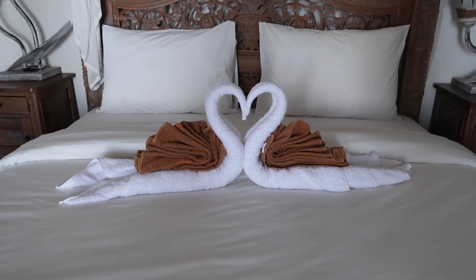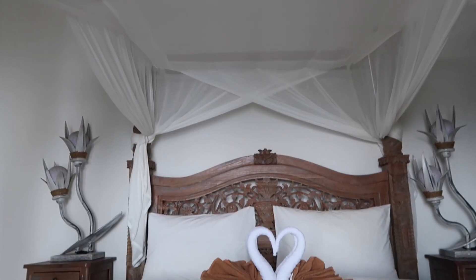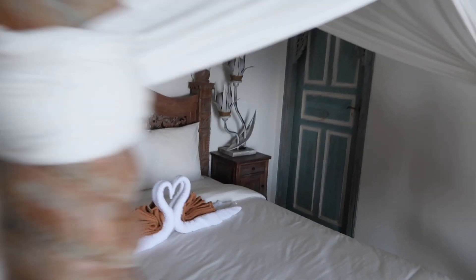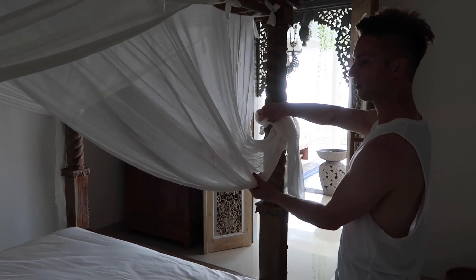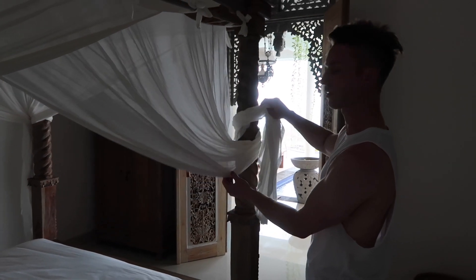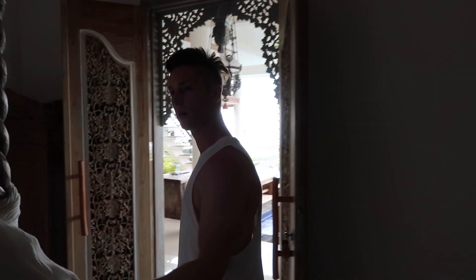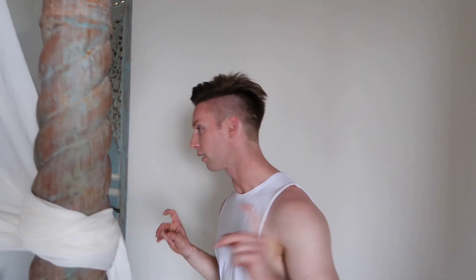One thing she did was put this lovely two-swans towel design on the bed. On every single bed there's a different towel design of some sort. The beds are identical and the room space is identical, and so are the lamps. We've got these three things here which we can bring down to get rid of the bugs, which we might do tonight — it's a little bit hot out here and there are a few little insects. You might see a clip of me later with the exterminator — two cans of Flask brand.